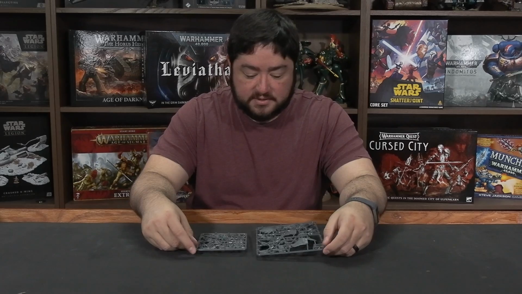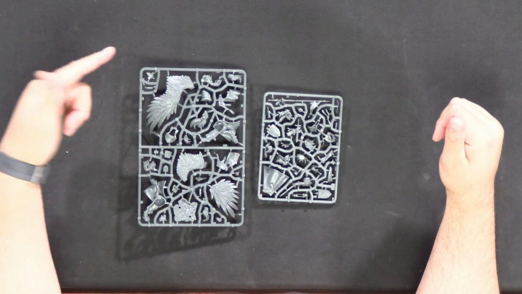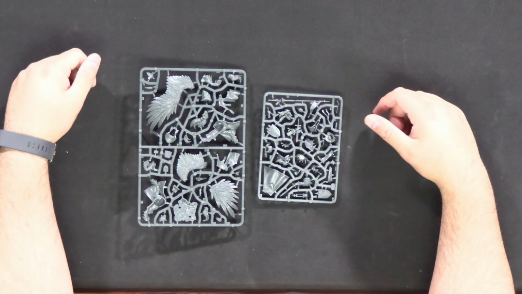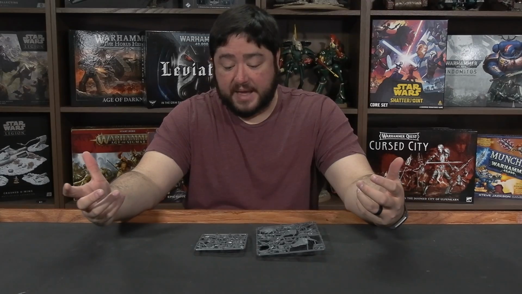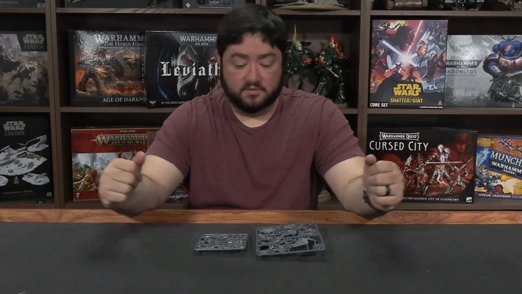Flipping it over real fast. Here's the opposite side. Again, the amount of detail, just on the feathers alone, and the way these sprues are packaged, you can just clearly see this is a different generation of model compared to the old stuff in the Bretonnian kit. Maybe not a bad thing. Just this one actually I think fits better in the overall look of the army than the previous kit, than the Tomb Kings, for example.